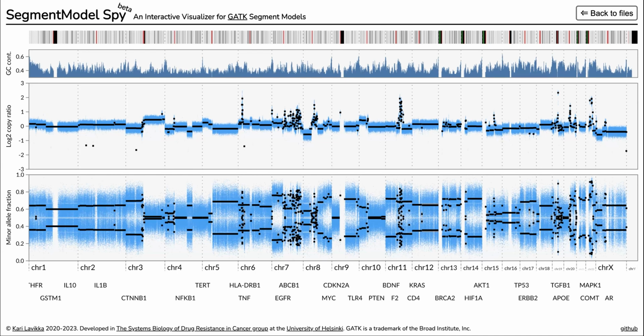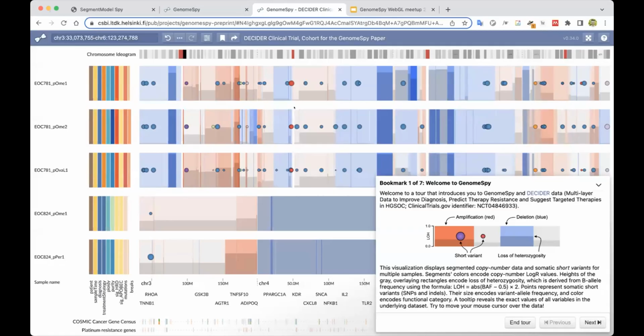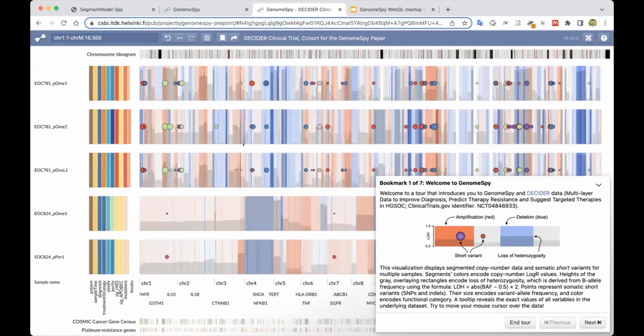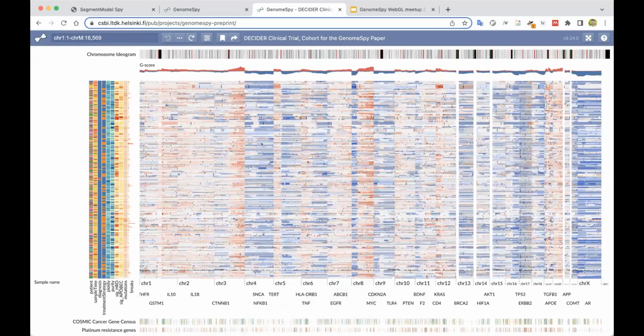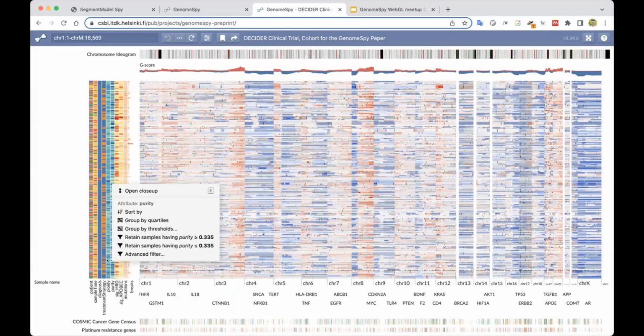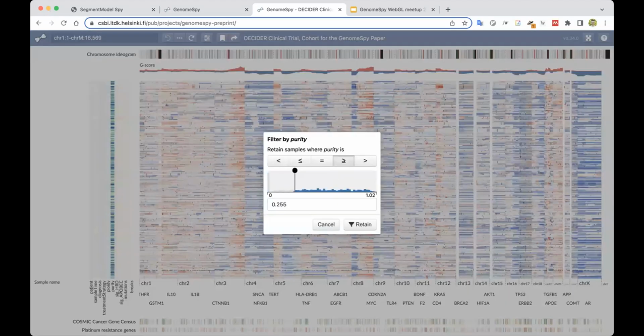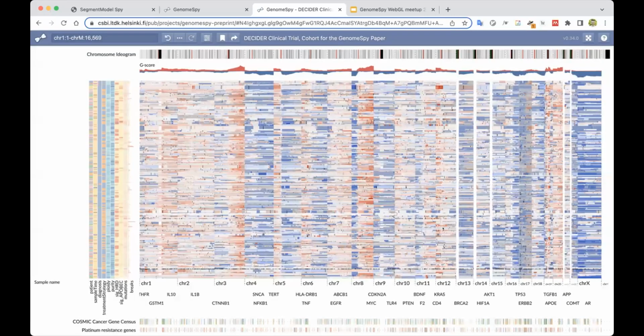Then let me show another example. Okay, yeah. So this visualization is mainly for data exploration. Now we see multiple biological samples here. And the geneticists in our lab are using this a lot to just explore the genomic data of the large cohort we have. Actually, this has about 800 samples. Let's filter this a bit. Only keep the better quality samples.